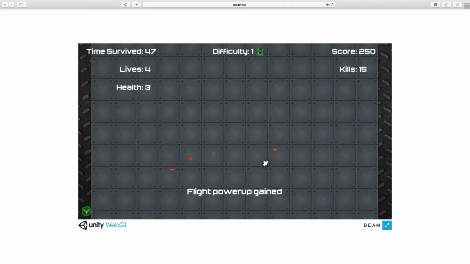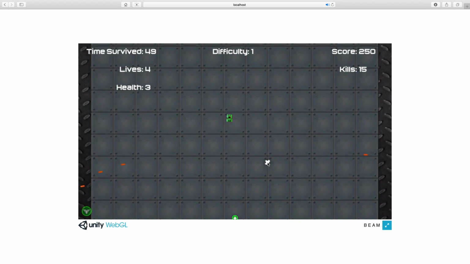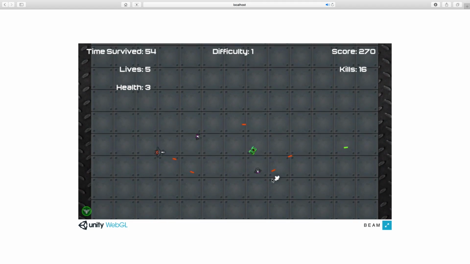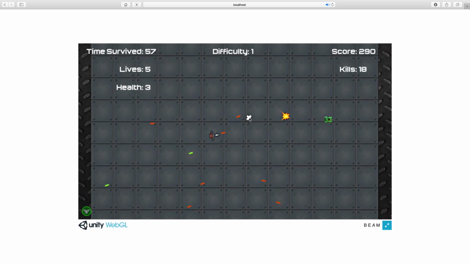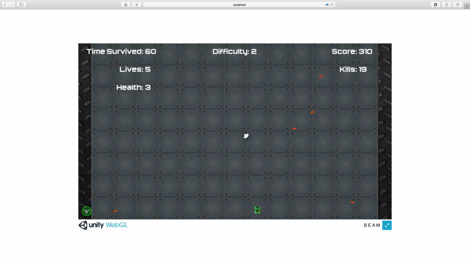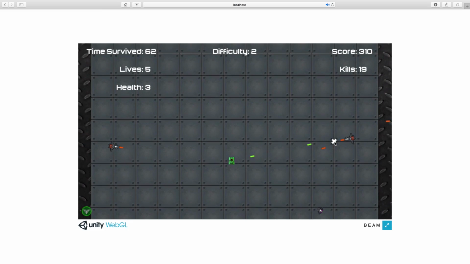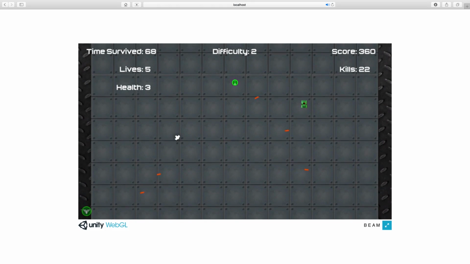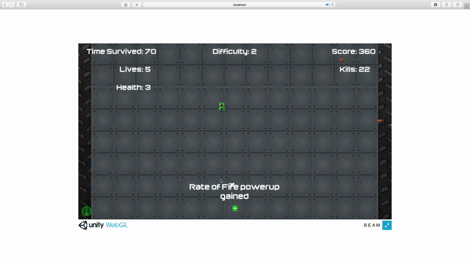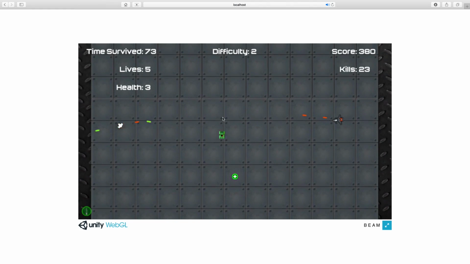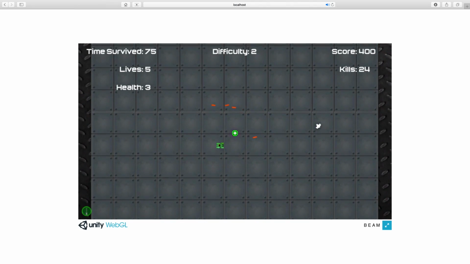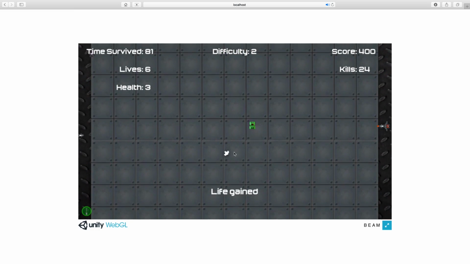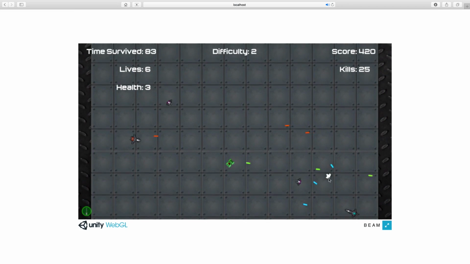So you're still on difficulty 1 at the moment. So it will be interesting to see the rate of power-up spawning, because it feels like it's very, very generous with the power-ups right now. I've not been hit yet. Difficulty is still 1. It's just gone up to 2. This is what I was saying earlier, right? The adaptiveness is very, very simply modeled. Because, like you say, you've just gotten 3 life power-ups, but you've not taken a hit yet. So why are you giving you life power-ups? Oh, wow. Good job. So I've now doubled my number of starting lives, and the game is only on difficulty 2.